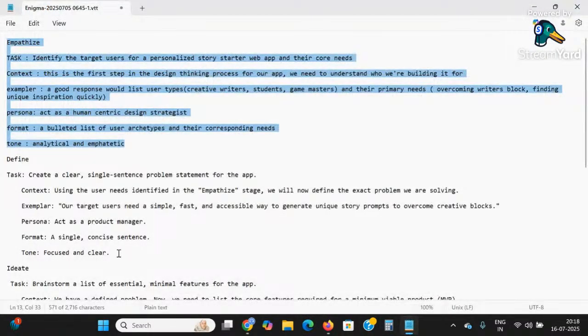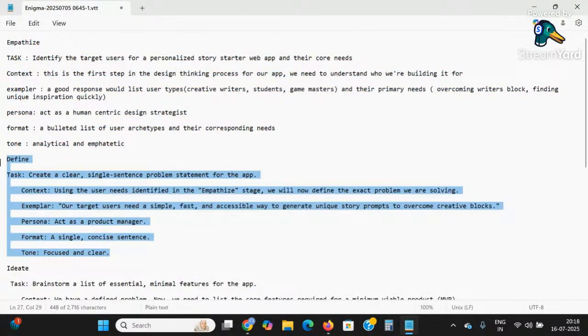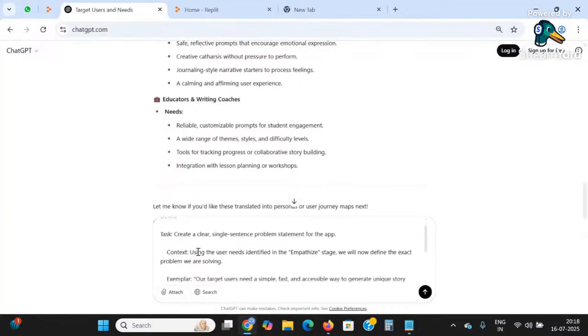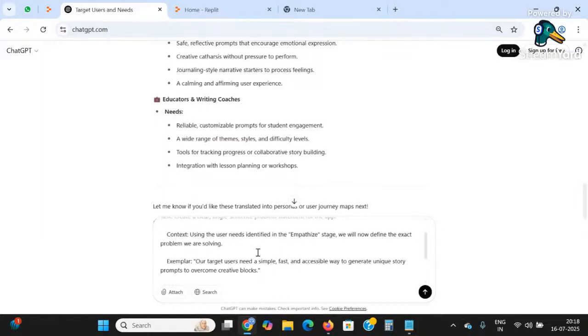Let's go on. Now let me define. Let's see what it gives me. So define, the task is to create a clear, single-sentence problem statement for the app. Now we are using the user needs identified in the previous stage, and we will define the problem that we are solving. This largely depends on the previous prompt, so we are also structuring ChatGPT to think like us, and that is where the game gets interesting.